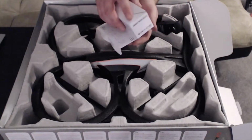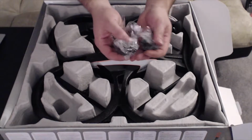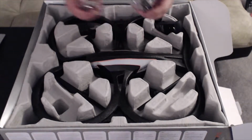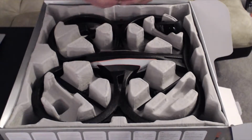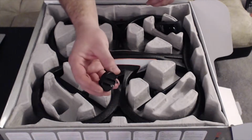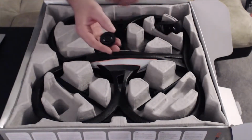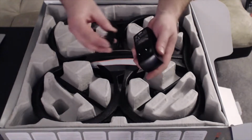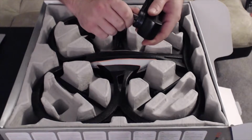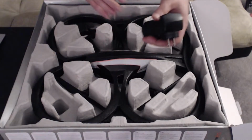Open it up. Everything's wrapped in plastic, real nice. And here are all the different connectors. So we're going to find the American plug, because I live in the United States. There we are. American plug. Two prongs. And it's mounted to this disc. And that will slide into the charger and then twist. You'll hear a click, and now you're locked and ready to charge the battery.